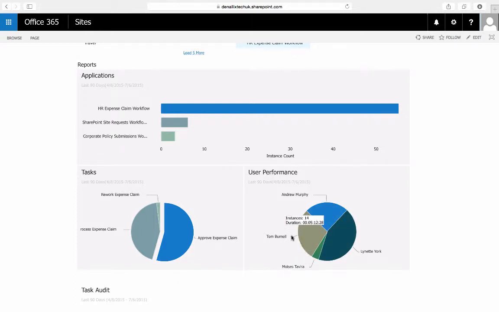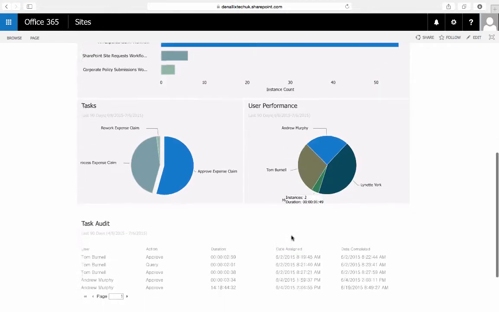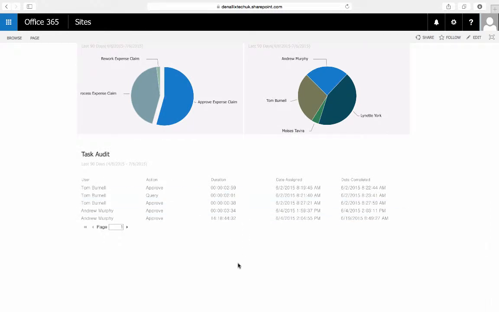But I'm also head of finance, and this shows me some really important information. This shows me who not only is approving them, but also who hasn't been approving them, so I can be aware of any bottlenecks that are going to come up later on, and I can assign resources in my department to make sure that we can handle the workload that's going to come. So that's really handy.